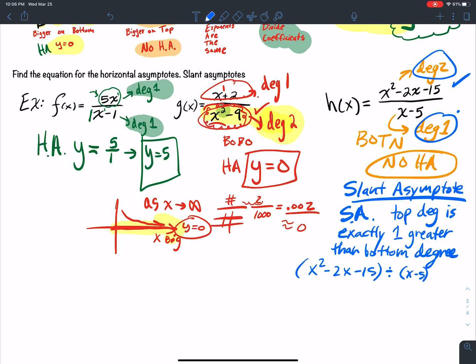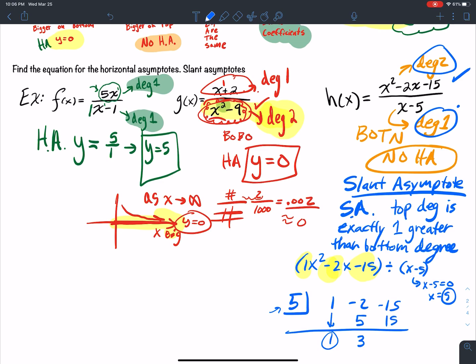Using synthetic division, I set what I'm dividing by equal to 0, so that's x-5 equals 0. So x is equal to 5, I box it up. 5 goes in my box and I write my coefficients: 1, negative 2, and negative 15. Draw my line, drop down the 1. I get 5 times 1. Remember, multiply everything under the line by what's in the box. I get 5. Add 5 and negative 2, I get 3. And then multiply what's underneath by what's in the box, 15. And those cancel to get 0.